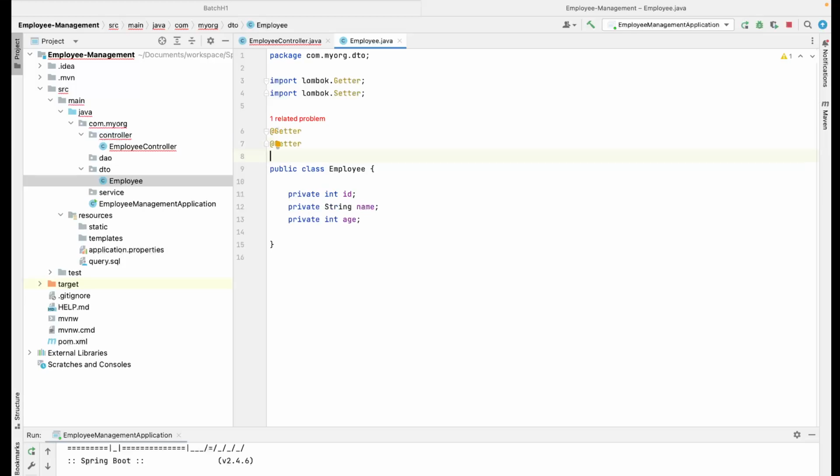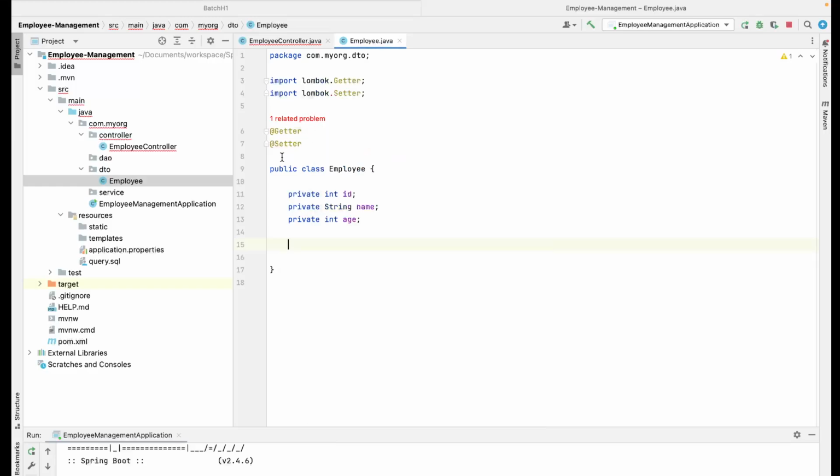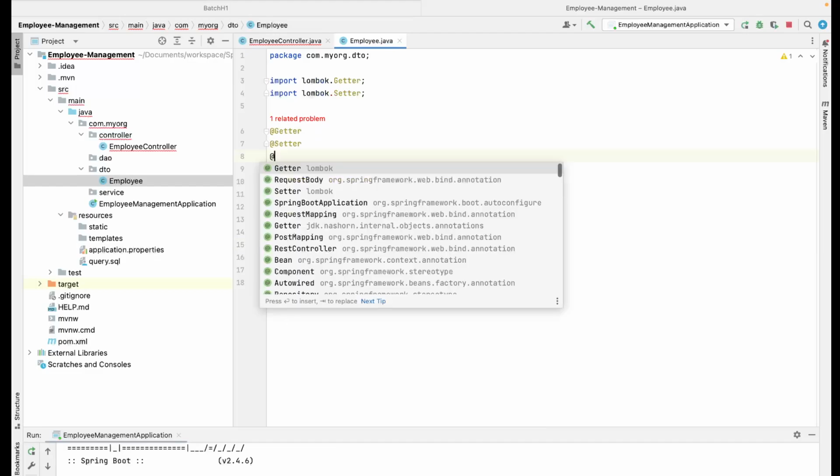Let's say I want to create two constructors for this as well. You can generate those constructors using the generate option, or you can simply use one annotation.